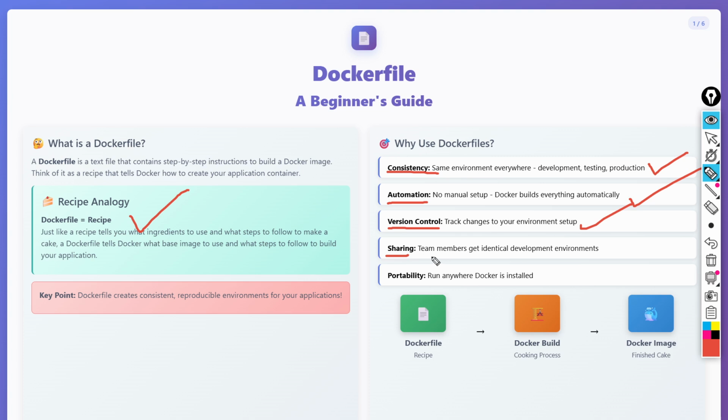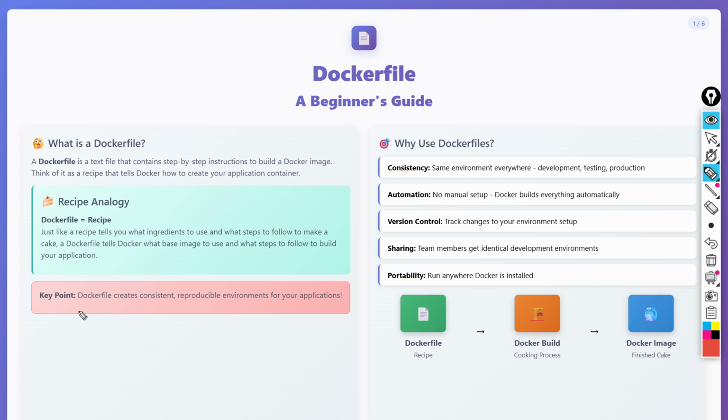Let's say we can share this among the team to get an identical development environment. Portability is also very crucial and important in the Docker case. We can use this Dockerfile to run anywhere, wherever Docker is installed. So that is how it will work.